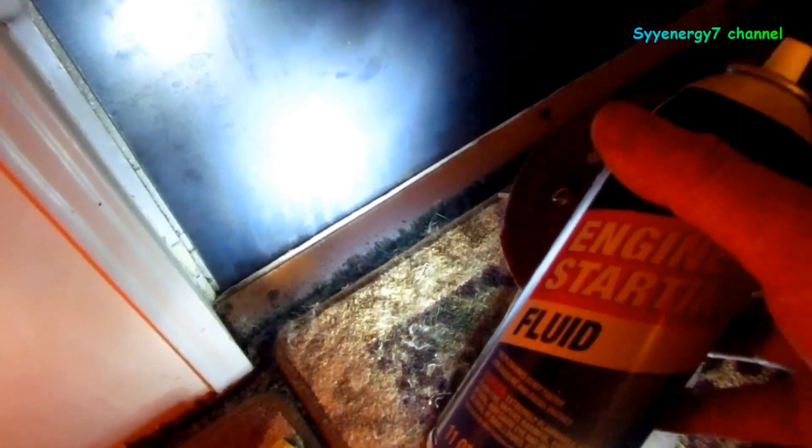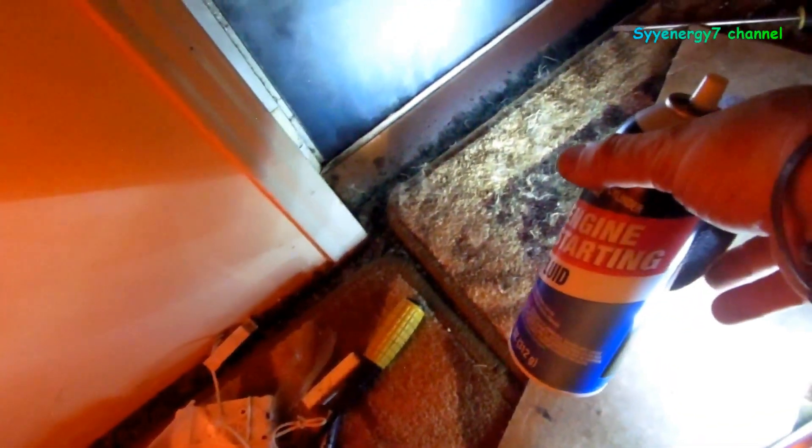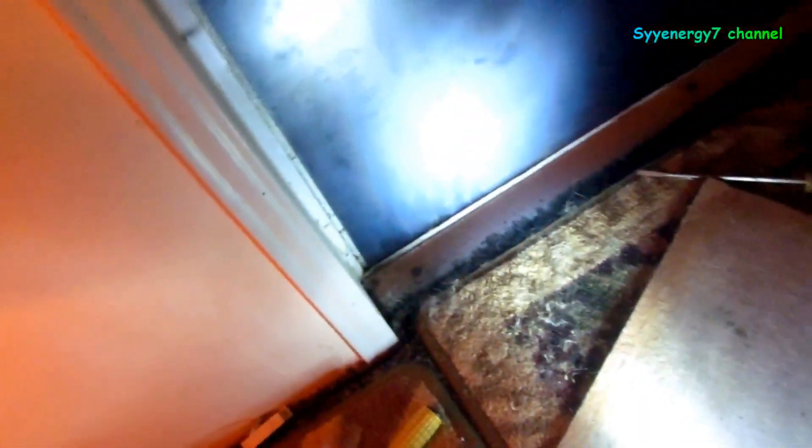I roughed up the door with some sandpaper - just had some 60-grit here. I already roughed up the other surface of the steel, then I took some starting fluid and chemically cleaned it, wiped it down. Got the door in there nice and straight - you can see it's even along the bottom of the glass. This is liquid nails - the regular construction type, not the general purpose stuff. Put it all over the place in the back. I've got one popper here and one here - I'll show you how to put the pop rivets in. Just using eighth-inch ones, but combined with liquid nails, it's steel on a steel door.